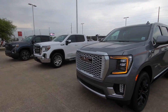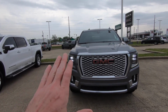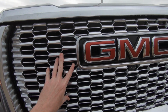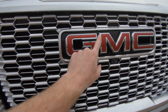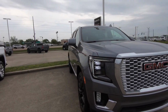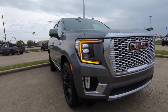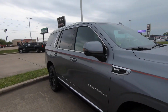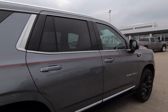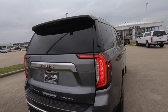So let's start here on the front end. A very strong look. It's really nice to see a vehicle with a large grille. Kind of hard to give you an idea of how big that really is. I don't have a tape measure, so I can't measure it, but it's nice and big. The GMC logo is prominently displayed and surrounded by LED everywhere you look. LED headlights, LED daytime running lights, LED fog lights, and on the rear of the vehicle, we'll take a quick run back there as we look at the power folding side view mirrors, with turn signal indicators built in right there. I know a lot of you like that feature. You also have LED taillights here on the rear of the vehicle.